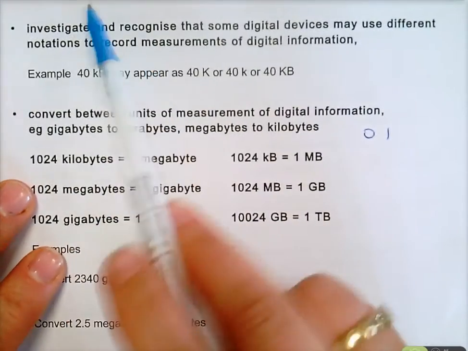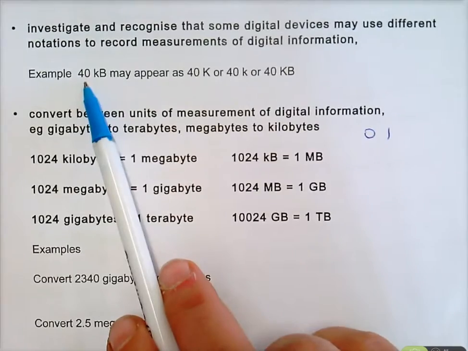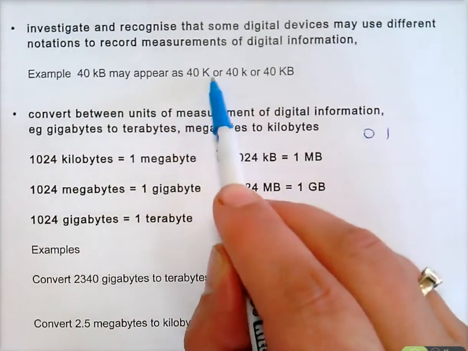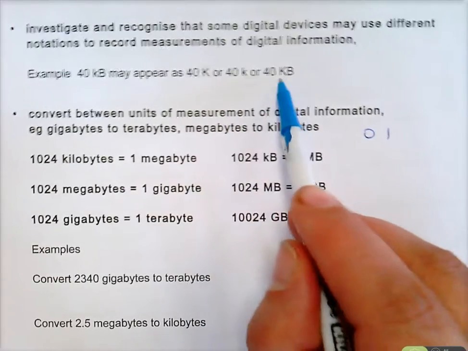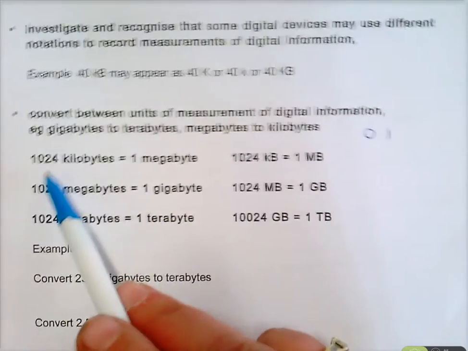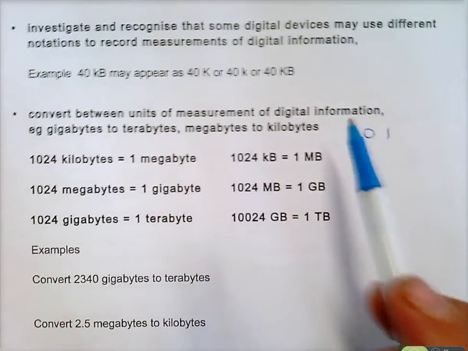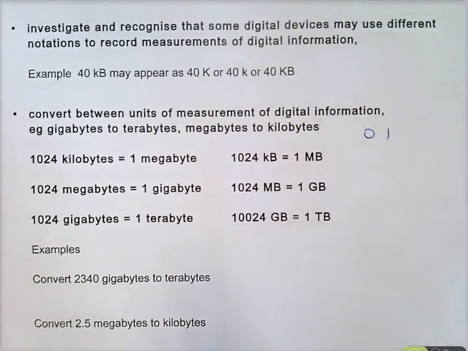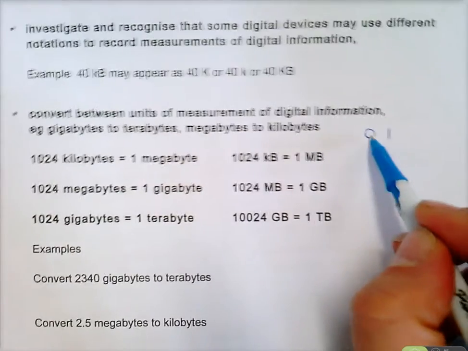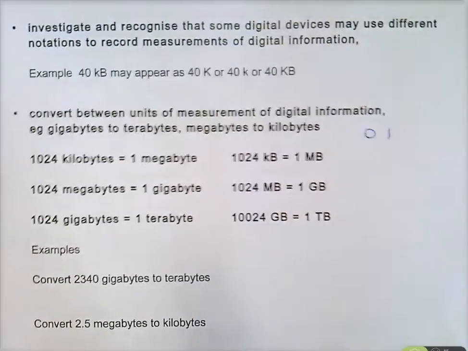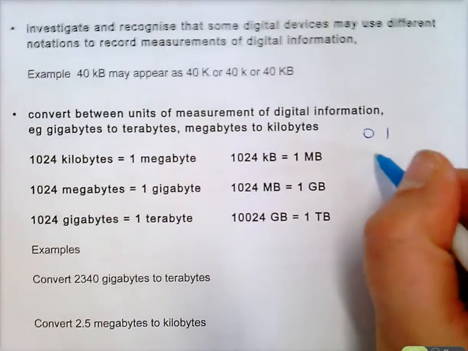So, girls, if you see 40 kilobytes, you can see it written as 40K, 40 little k, or 40 big K, big B. They're all the same. Now, girls, there's a different conversion between bytes. Bytes doesn't follow metric units. Bytes is binary code. Why is it called binary code, zeros and ones? There are 2 choices. You can have a 0 or a 1 in computing, that's it.